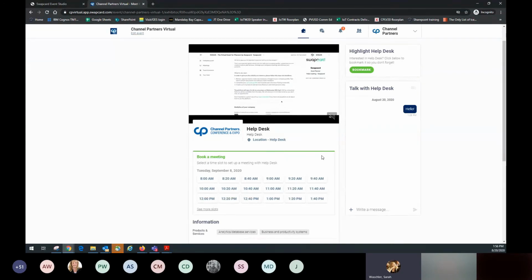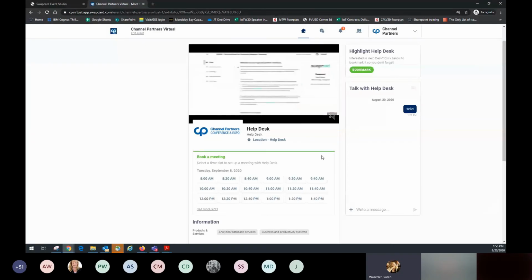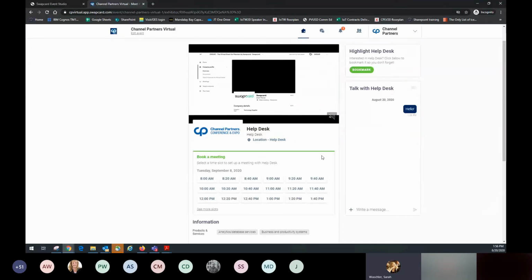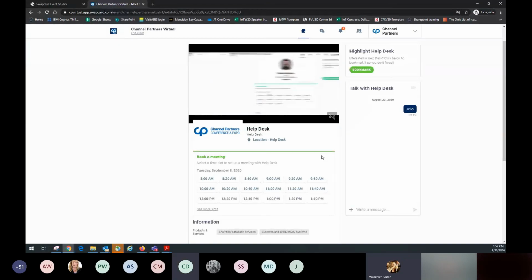There isn't really a scheduling tool available for that other virtual meeting room. So I wouldn't necessarily use that for something where you need attendees to be able to book with you directly at a specific time. That open meeting room is really great for demos. It's great for meetings where you need multiple people in there together. But I think there's different use cases for each different room. Did that answer the question? Yes, thank you. Absolutely.